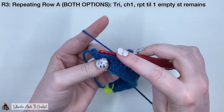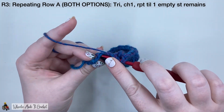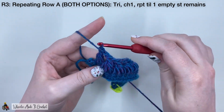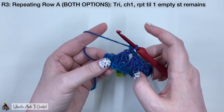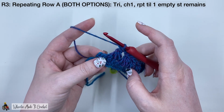So if you're on track with the pattern, when you get to the end of the row, your last triptych stitch will be worked, and then we chain 1 as always, and you'll find you've got 1 empty stitch at the end of the row. And in this stitch we're going to place a double crochet, but we're going to place it just a little bit differently.